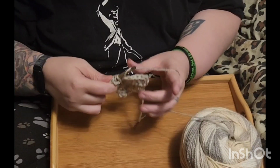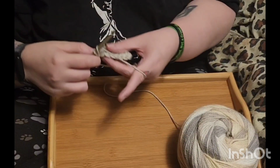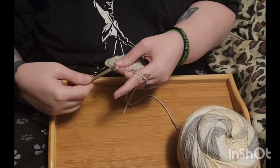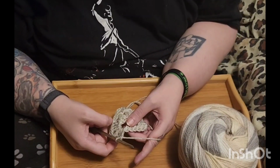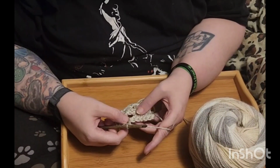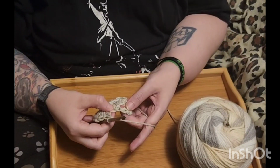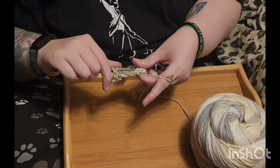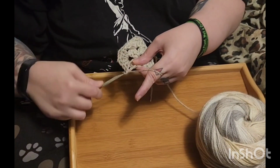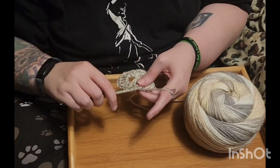I'm pulling from the outside of my skein just because this was the skein that I had left and the outside was very visible. So you have, in your point, your 3 double crochets, your 2 chains, 3 double crochets. Next you want to skip, skip. Oh, look, there's another chain space. So we're going to granny cluster in the chain space. So that's 3 more double crochets.